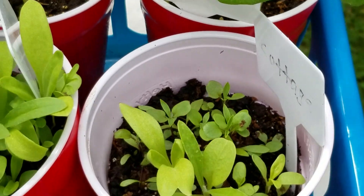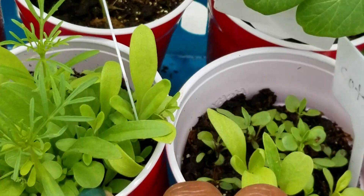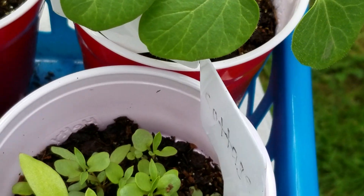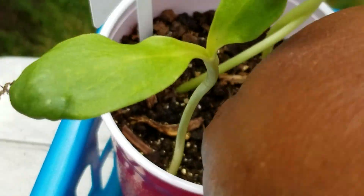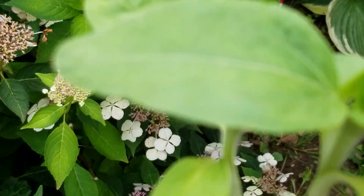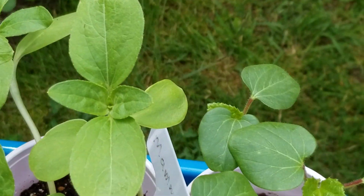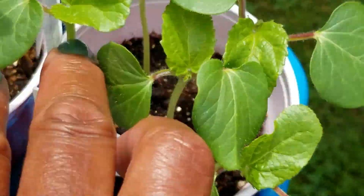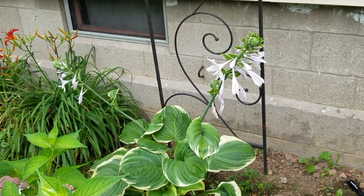There's Swiss chard — I'll make sure I got it in there. This here was arugula that went to seed but I'm not going to do anything with that. These here are eggplant — I'm going to plant those in those bags. It's not too late so y'all can keep on planting! These seeds here are cottage flower seeds — I'm going to let them get bigger and then put them in that big perennial circle. Here are the mammoth sunflowers, and I got zinnias, and this here is okra.